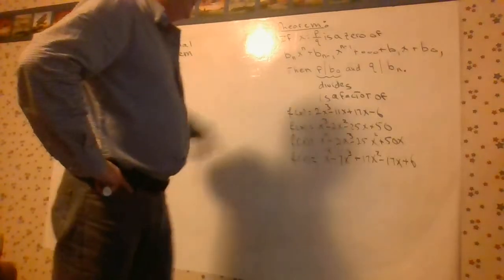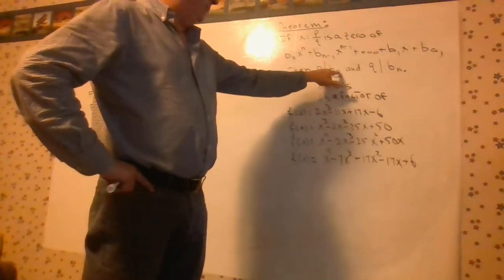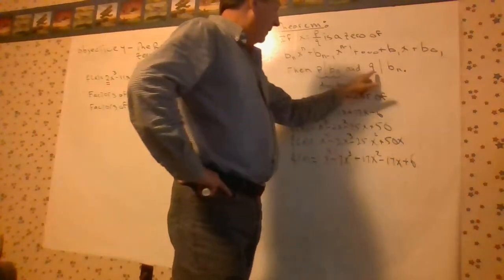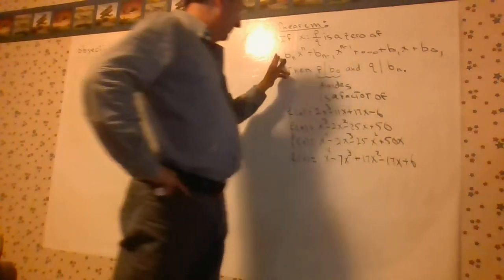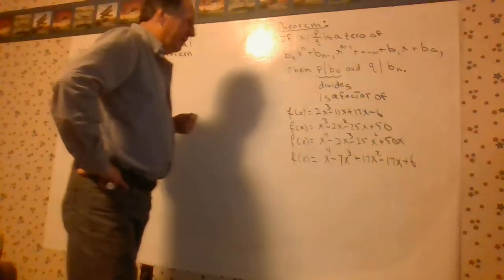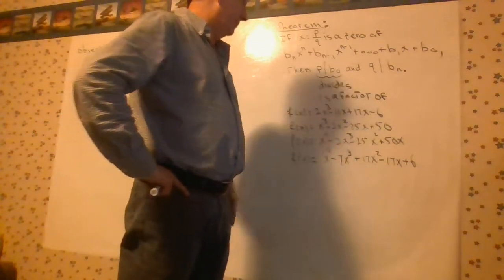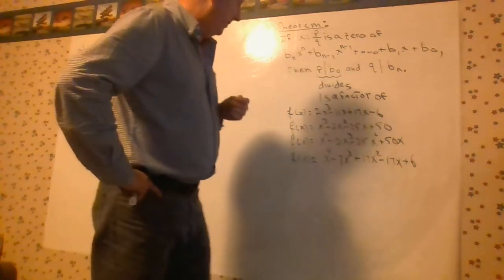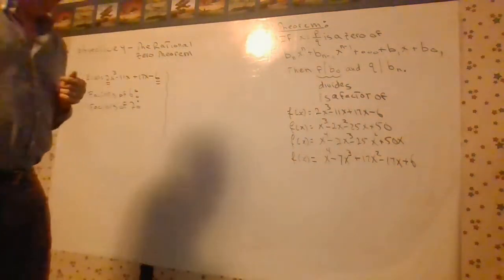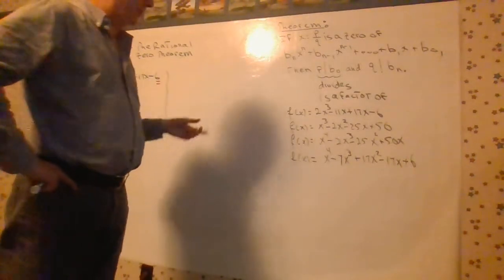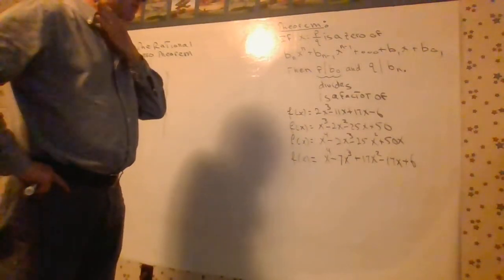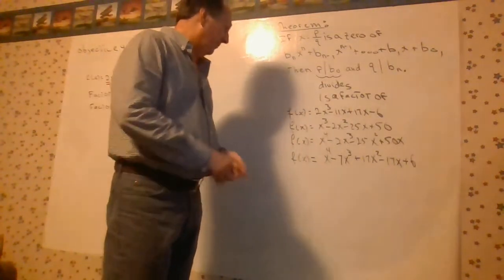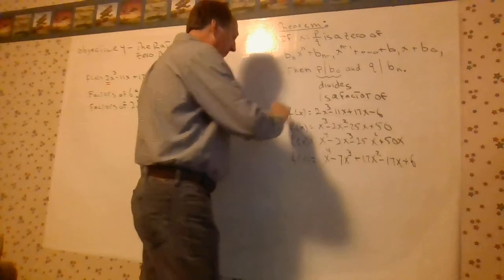If that's the case, then the numerator divides B sub 0. That's what this vertical line means. And the denominator divides B sub n, which is this. Divides or is a factor of. So for instance, 3 divides 15 evenly, and 3 is a factor of 15. So the statement's a little bit terse. When we actually apply it, you'll see the method simplifies it. We're going to go through these 4 examples, applying the rational zero theorem to it.